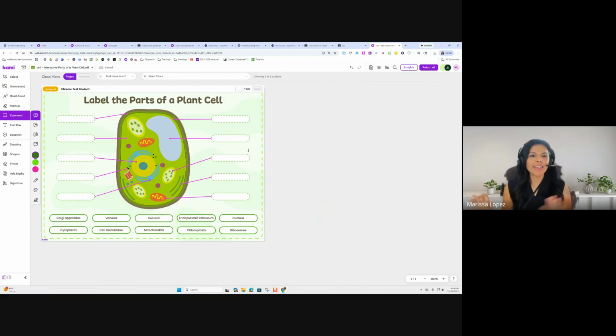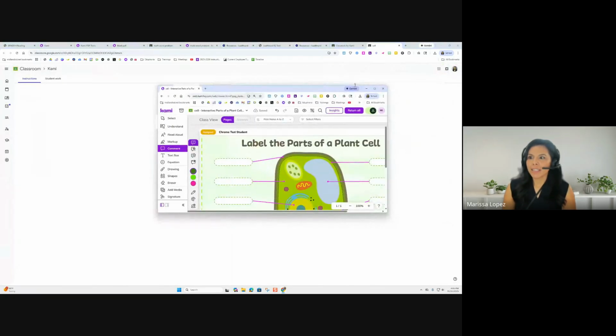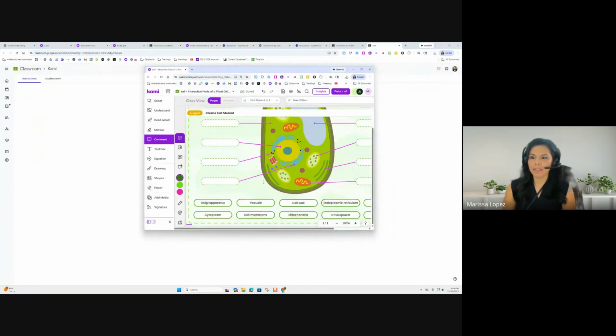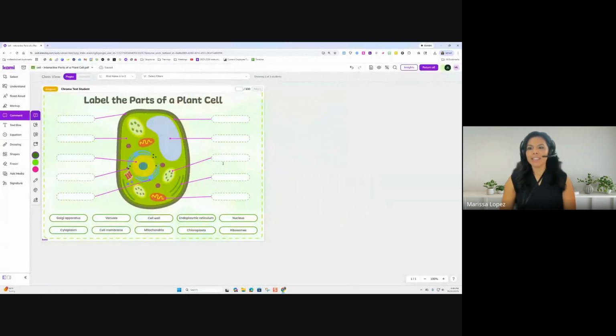All right, now, are there any questions? Because that was a lot. We covered a lot on this. I like this little science activity because as the teacher, I already assigned this to my students. Now, this one doesn't have an answer key, right? So the kids would actually just move everything around. I think there was a question. Oh, yeah, you ready to practice with it? There's a cool way to add the answer key to this.